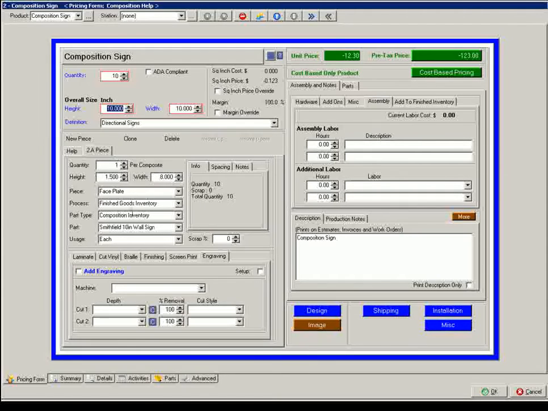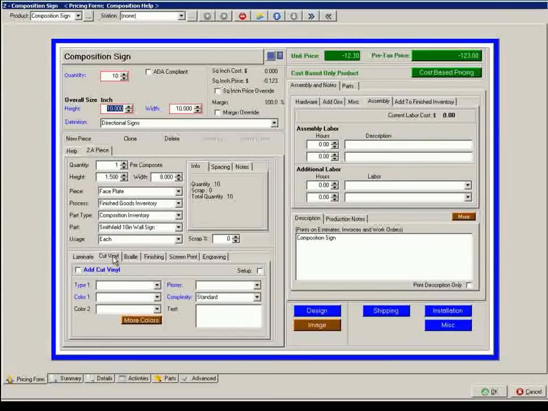Even though this was a created item, I can now go ahead and add to it, such as maybe this was an engraved plate that I now need to add vinyl to because it was engraved all except for just the name. So now I need to go add the name to them before I ship them out. And that's utilizing the finished goods inventory item within the composition sign product.